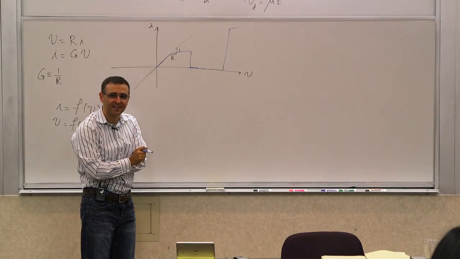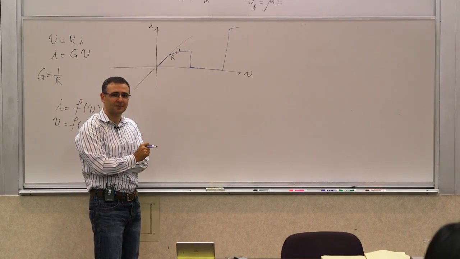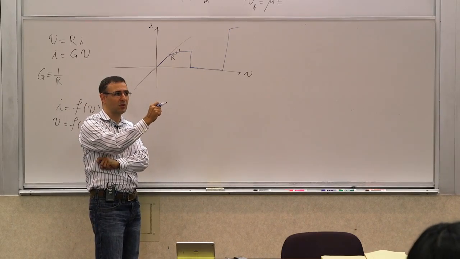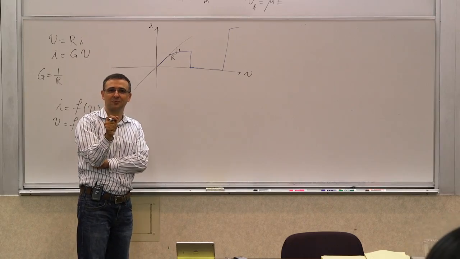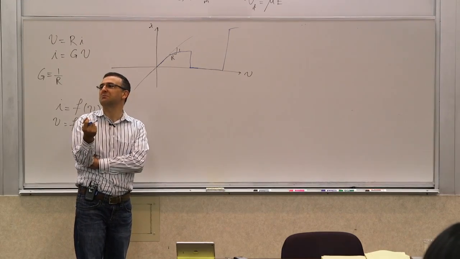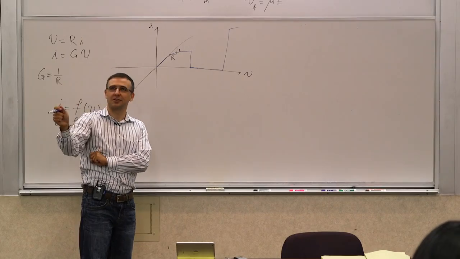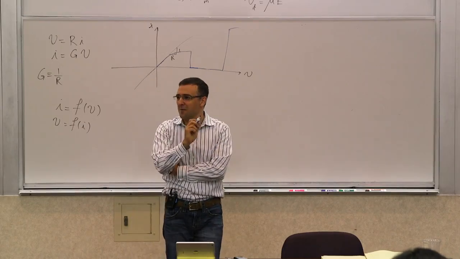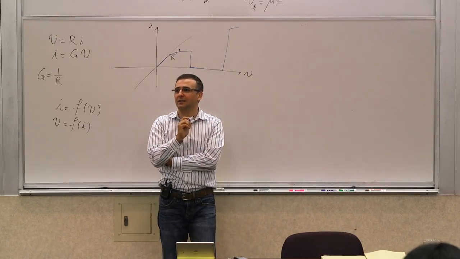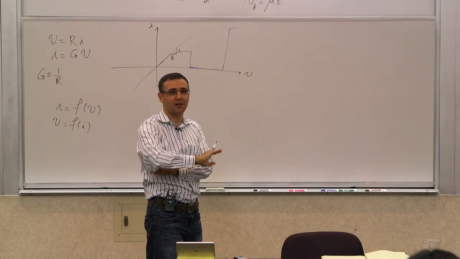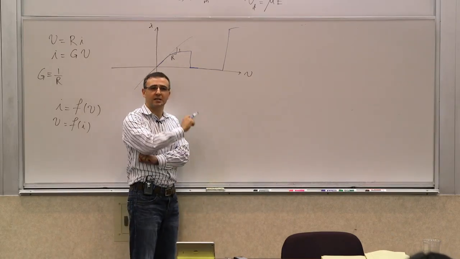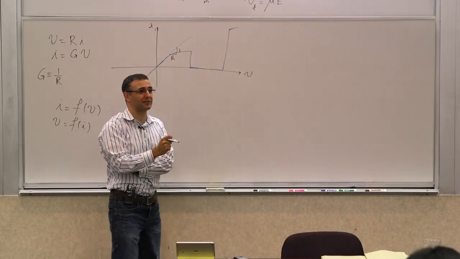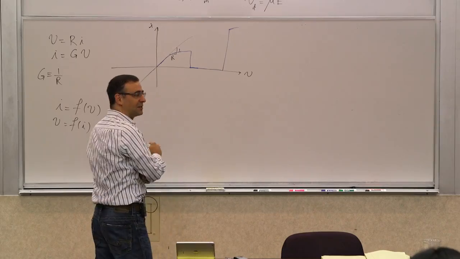Say again? Avalanche of what? Go ahead. Breakdown of what? I mean, it's already melted. Okay, so it's breakdown of the dielectric. It has a name, it's called arcing, right? But it's the breakdown of the dielectric. Avalanche breakdown is something else. It happens in diodes and all those things, so let's not confuse those two things. It's dielectric breakdown. Air breaks down. So you have arcing. It's spectacular. You can do welding and things of that sort.